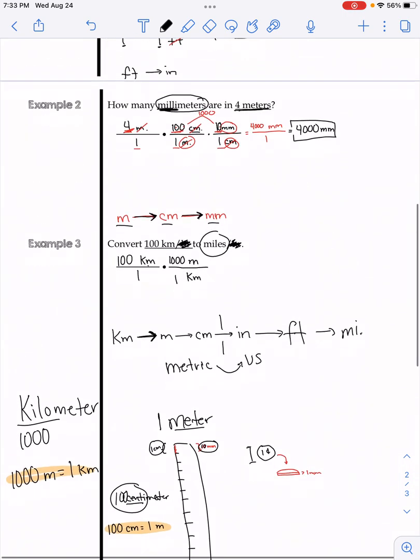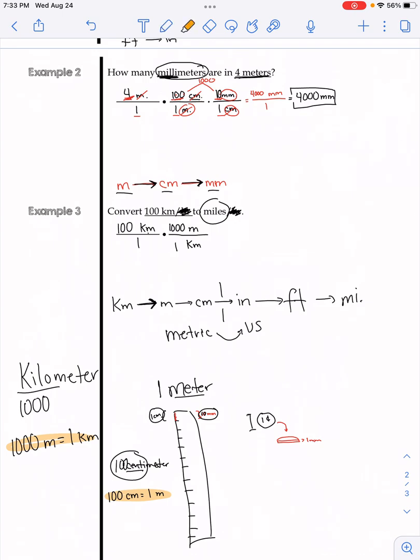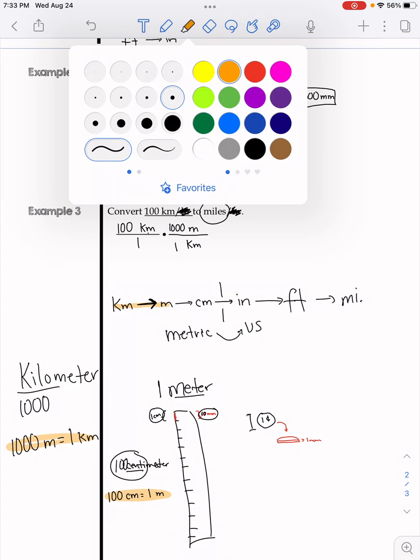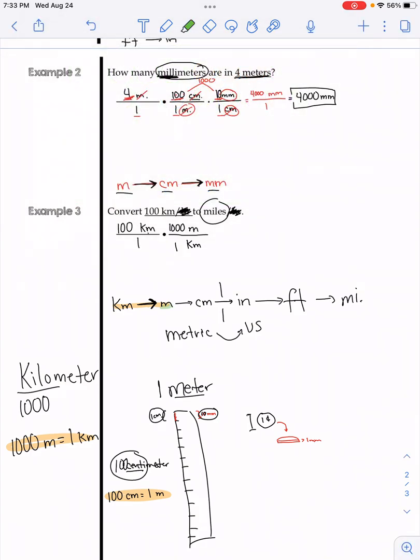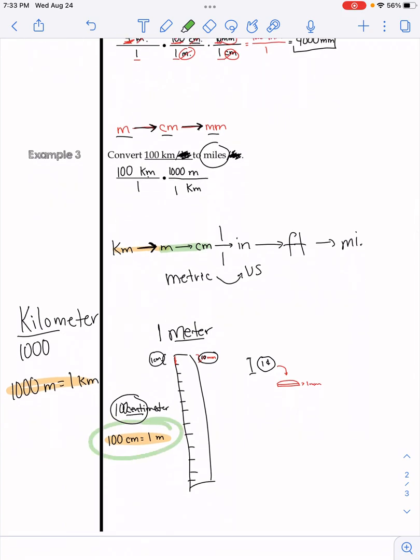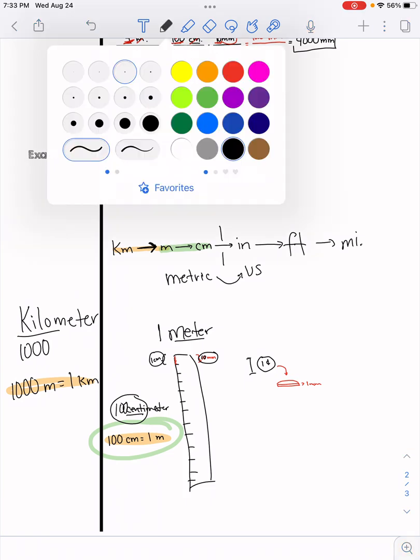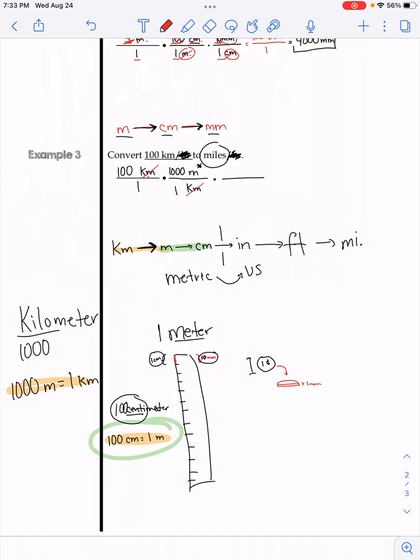All right, we did this first one, that's done. Now we have to do the second one, meters to centimeters, which is right here. How do we set that up? We always set it up based on the top left unit, because we know that our first unit is going to cancel out. So kilometers are going to cancel out, and we're just going to be left in terms of meters. This would be an excellent fraction if we wanted to know how many meters are in a kilometer, but that's not going to help us for our problem.